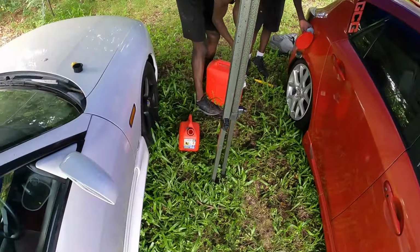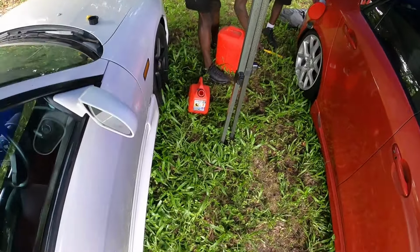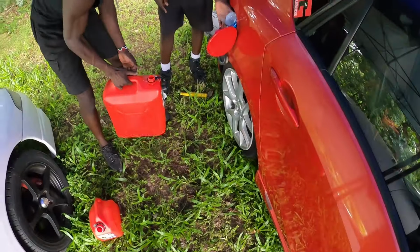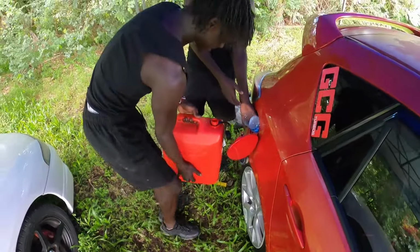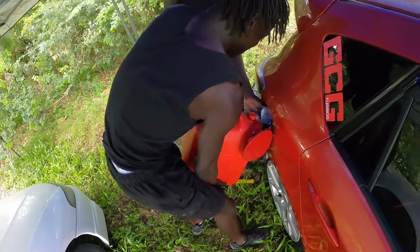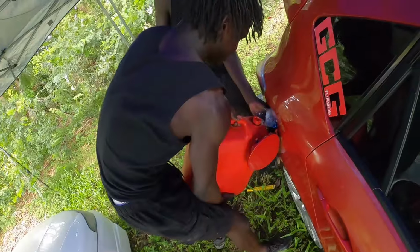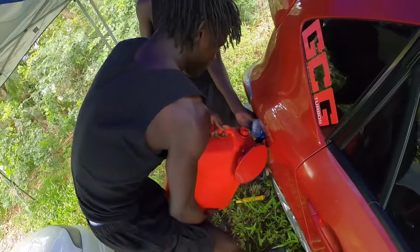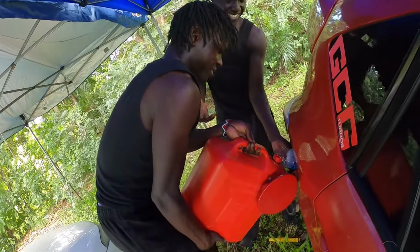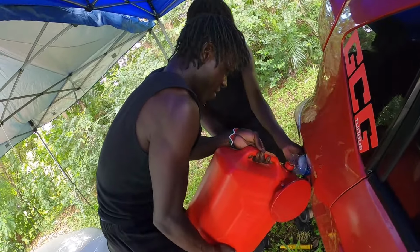Nah, this is dodgy. Put it on my hand, bro. I don't want to smell like fuel, bro. Just pour it, bro. You hold it, I'll pour it. Nah, you gotta take turns, though. Left hand is stupid, bro. Yeah, nah, I don't trust left-handed people. That's perfect, G. Hey, take it easy, take it easy, man. Calm down, bro.